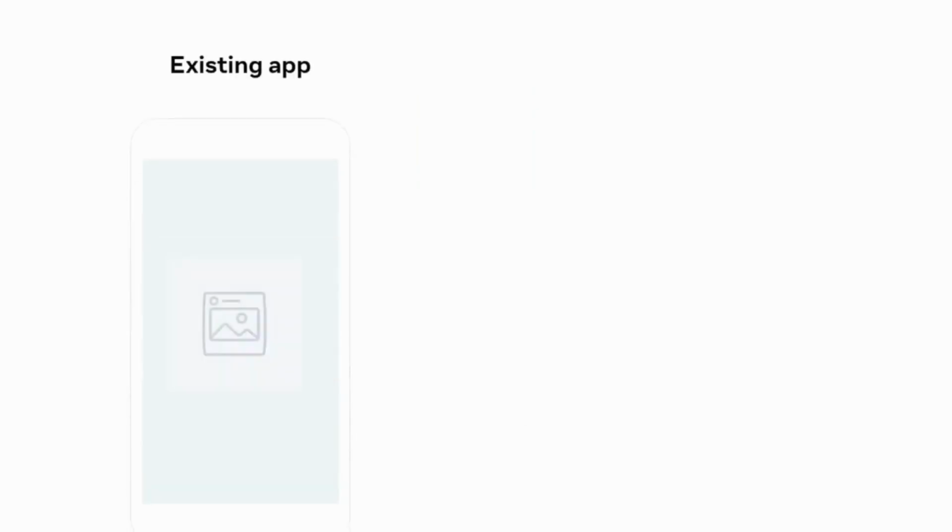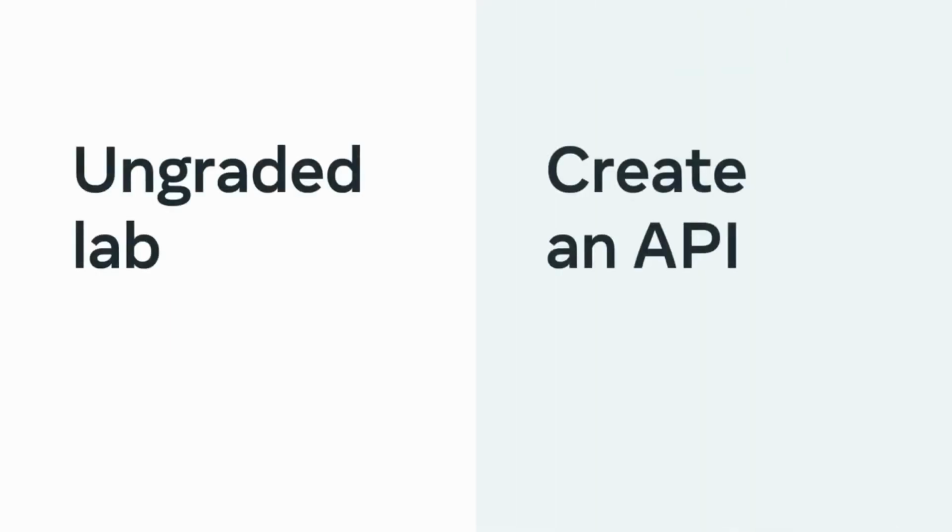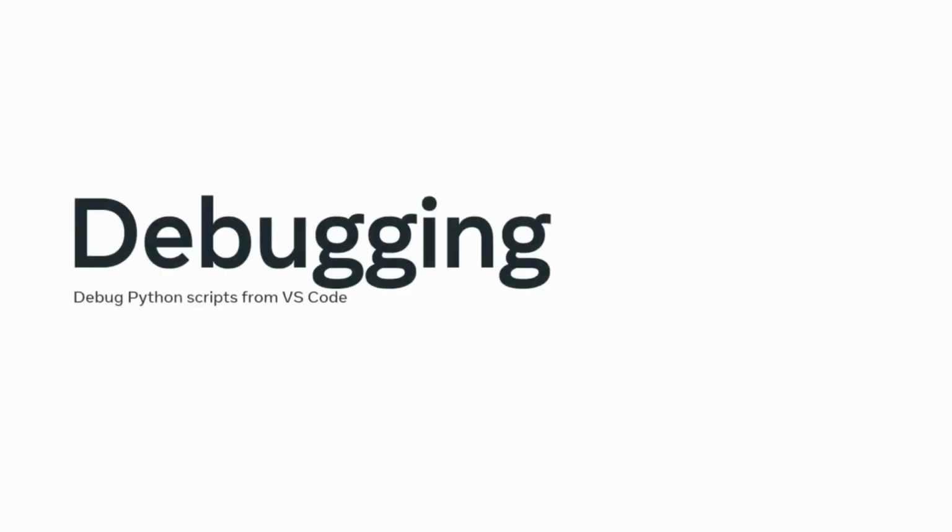When it comes to organizing your project, it's important to split a big Django app into multiple smaller apps to make it manageable and to make sure you achieve all of your aims. And when you upgrade an API, you should create a separate new app because a new API may break the existing app. Finally, in an ungraded lab, you practiced creating your first API. Well done. But don't forget, creating an API isn't enough. You also have to know how to debug it. And that's why you learned how to debug Python scripts from VS Code using the built-in debugging tools.